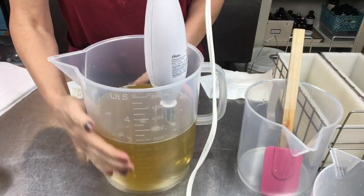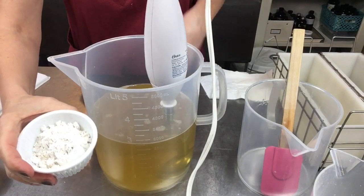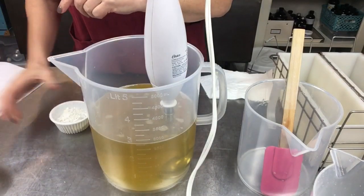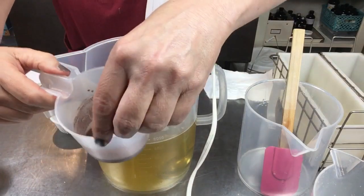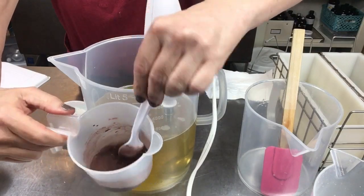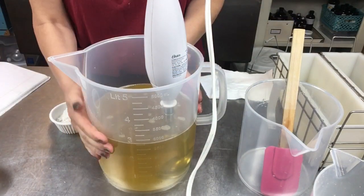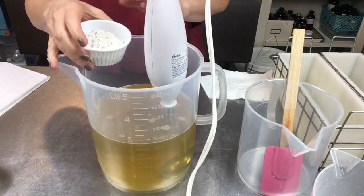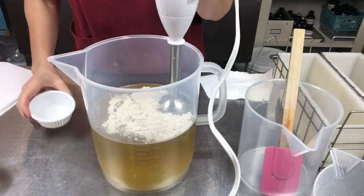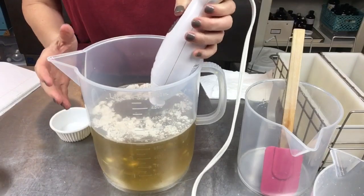So I have all my oils here melted and pretty cooled off, and I'm going to go ahead and add in my additives, which is some kaolin clay and some organic colloidal oats. I do have my purple Brazilian clay here dispersed in some distilled water, just soaking that up, and that'll go in my color portion, I'm hoping. I'll get that far. So I'm going to stick blend in my additives, and we'll come back when it's time to add our goat milk solution to the oils.